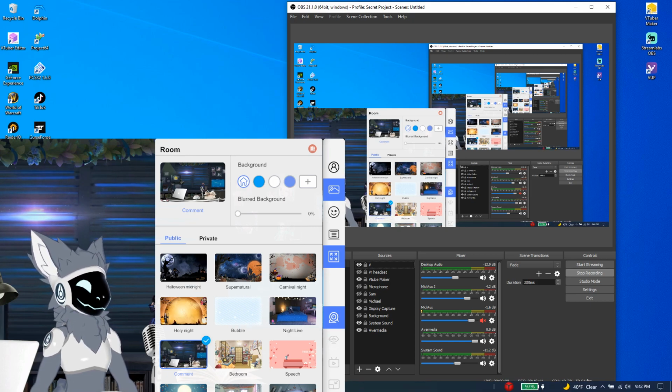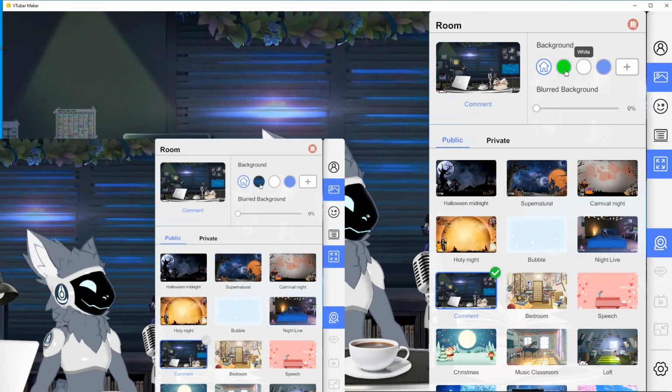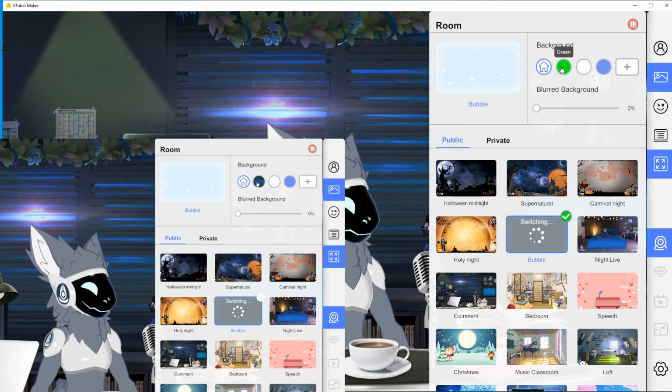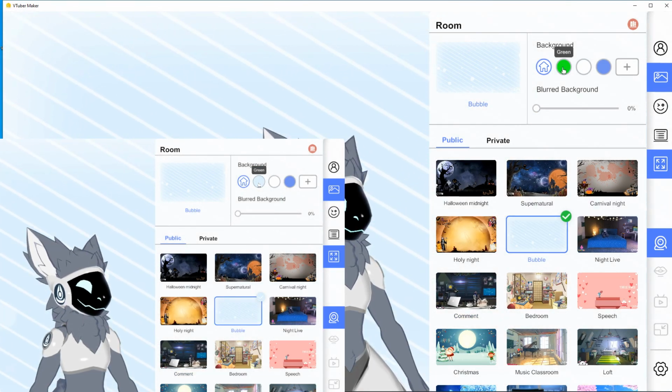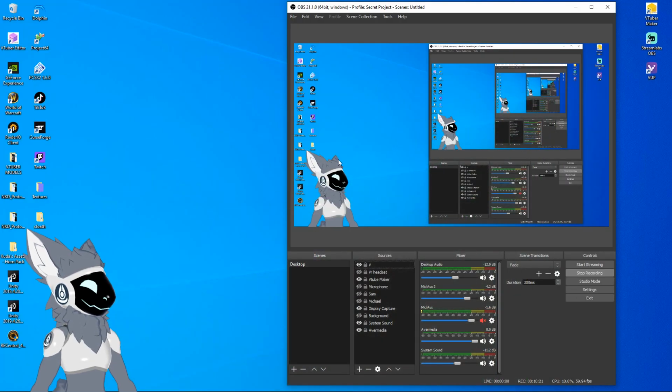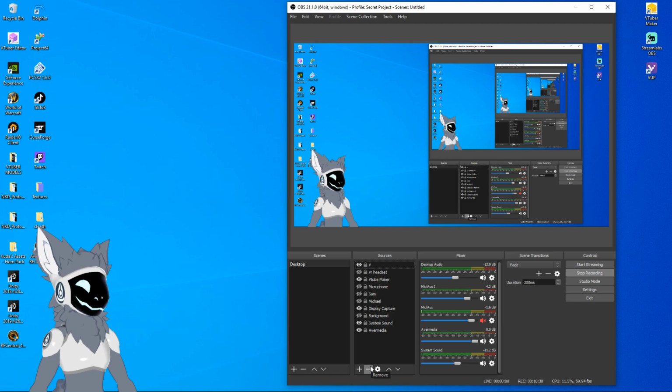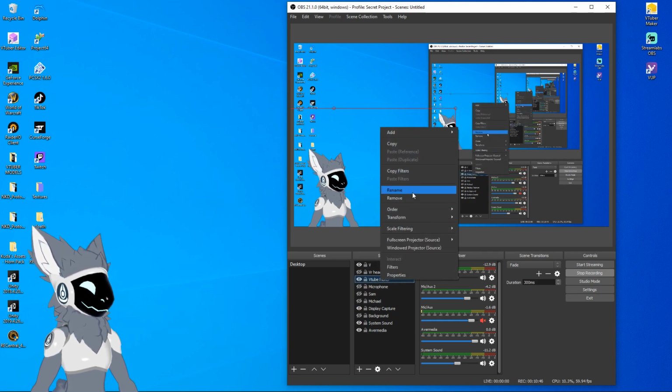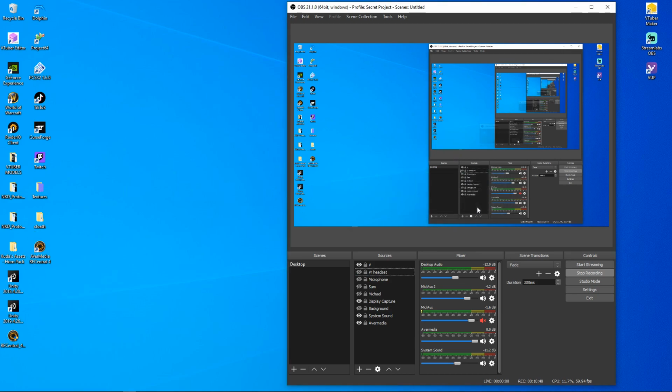So, like I said, you'll come into here, you can pick whatever room you want. I just click on this one just because I don't think it matters. You'll click on green screen, get rid of that menu, minimize this. So now you will have a green box right here. So after all that, you're gonna have to set up your Vtuber program into here because it won't capture it. So what you're gonna need to do, and I'm gonna delete this just so I can show you. Let's remove that. Watch, it's never gonna work. So now you don't have it.